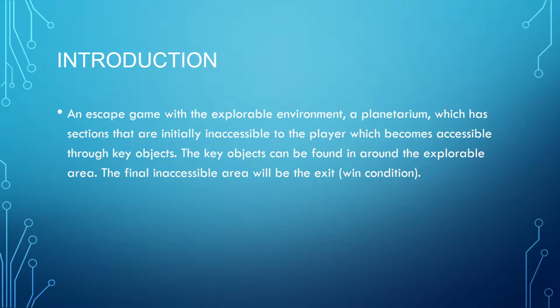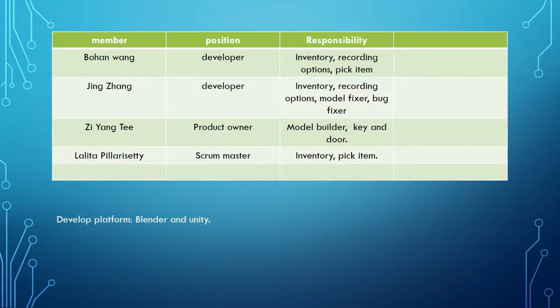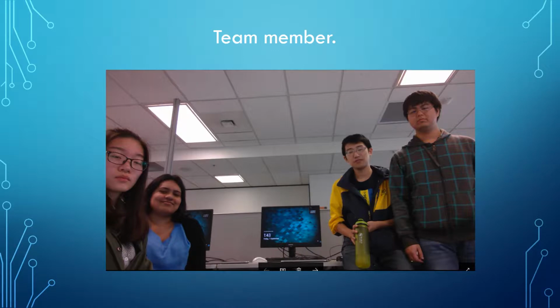Then, the game introduction. Our game is a planetary escape game. Players can collect some stuff from the planet, then use that to escape the planet. Next, this is our group members, their positions and responsibilities, and we use Blender and Unity to develop our game. Then this is our team member.